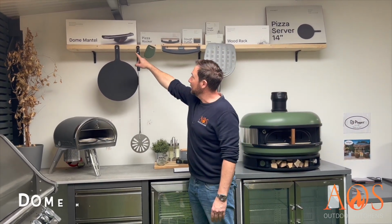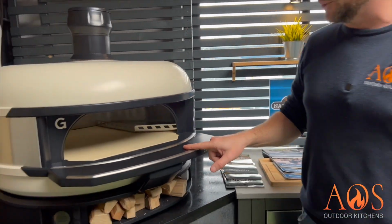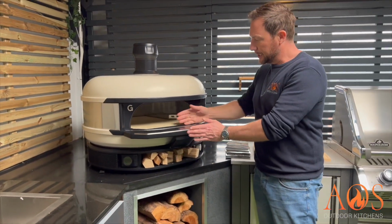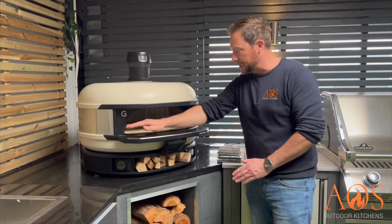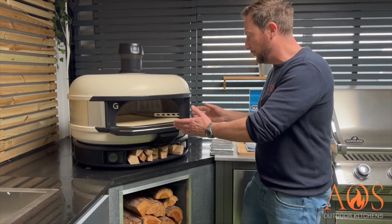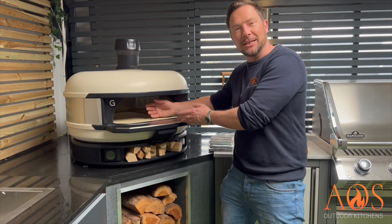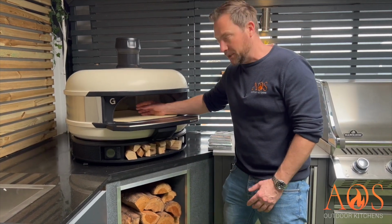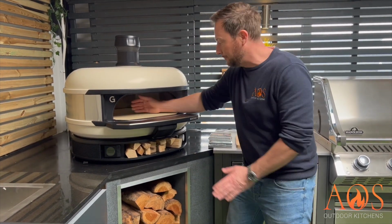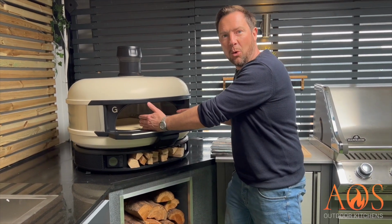You've got a mantle on the end. So if you turn around behind you and look here, this is the mantle. What this does is it extends the Gozney itself, which stops here, but when you put the mantle on there, it gives you that extra bit of space. So if you've got a pizza or an oven dish or something like that, you can keep it outside slightly just to keep it warm, so it's not in there cooking. You can still have something else in there cooking, but you've still got that extra bit of space just to keep things warm. It's a really, really clever idea. And it fits on really cleverly as well. It just bolts on underneath.